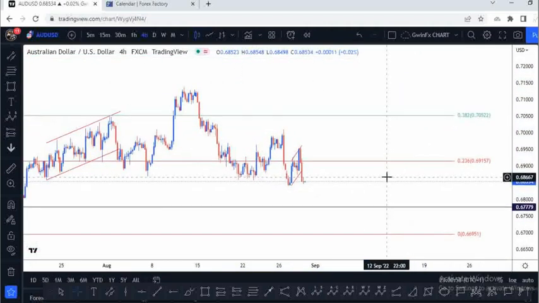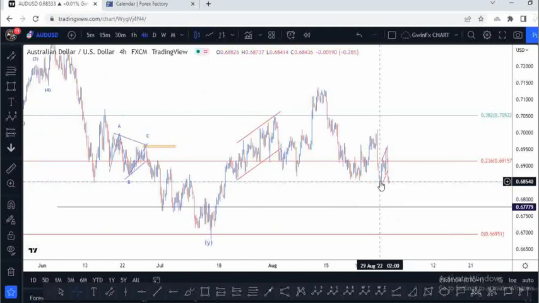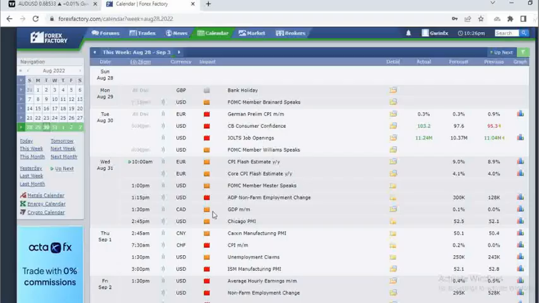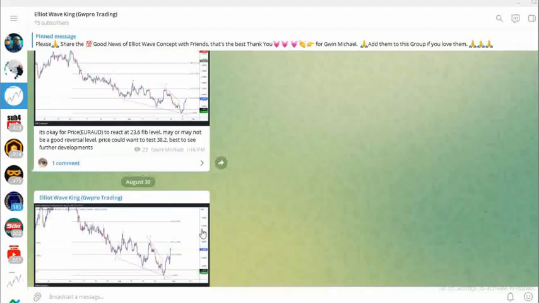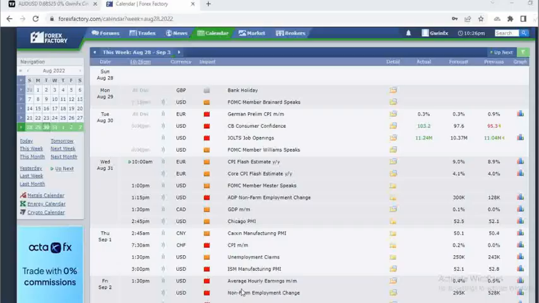The news is going to be a catalyst, moving price into the new direction where the market or the large players expect price to move. So we don't want to be doing anything in a hurry. We just have to wait for this news and then trade that news. I'll be back in the channel to give you more insight as to the developments in the market as new price action develops.